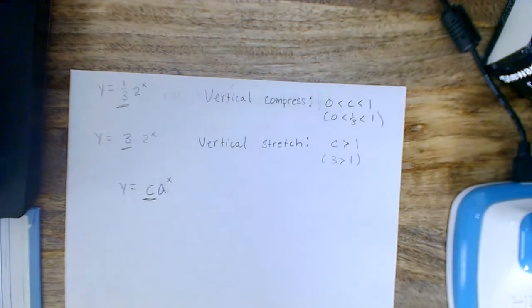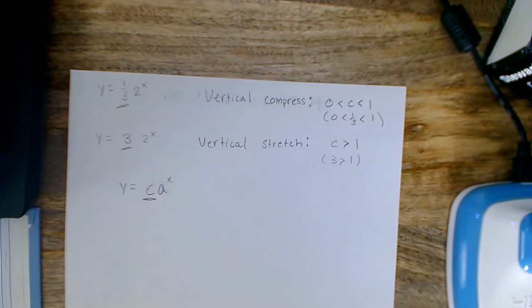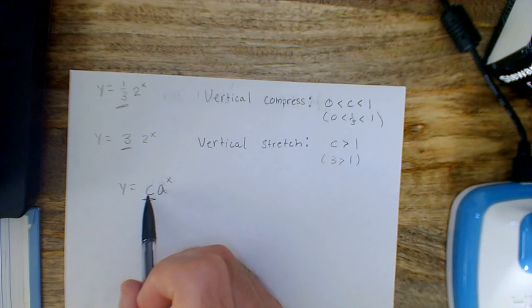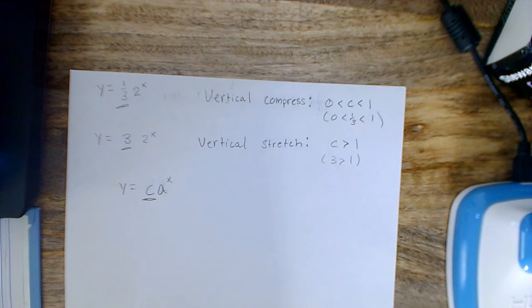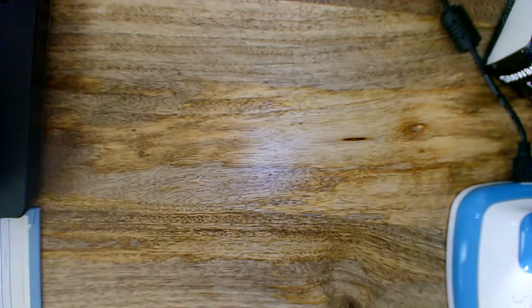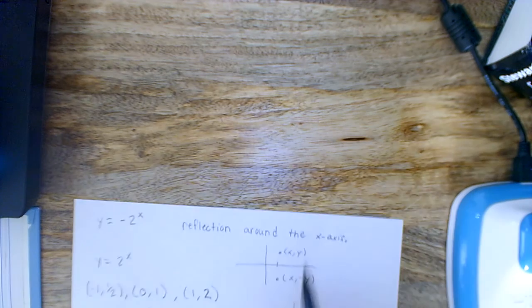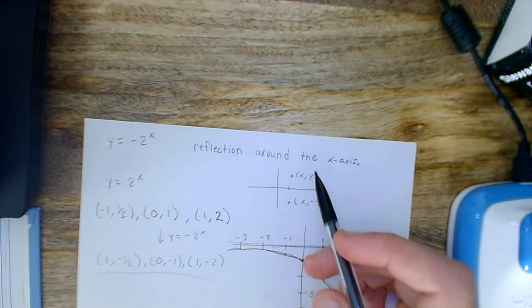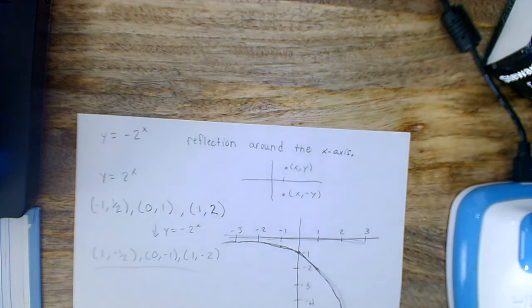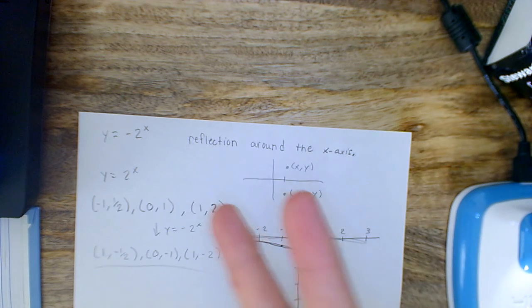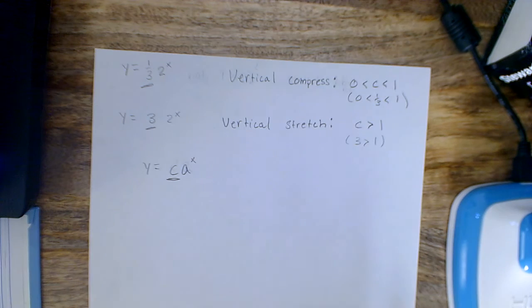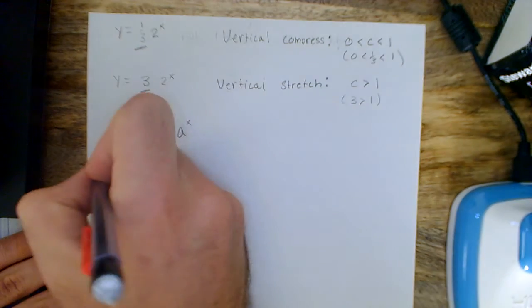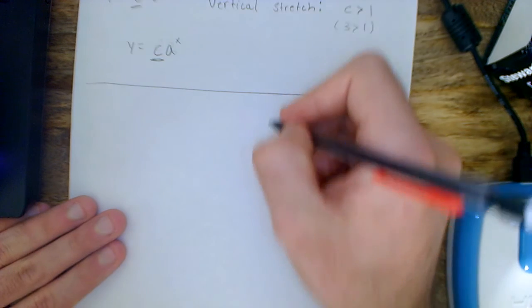So this is just our example that we're using. So why are we only using positive numbers here? Because the negative numbers case is taken care of in the reflection around the x-axis. So you could have any combination of these reflections, shifts, and stretching or compressing. But we're just doing examples of one at a time, and then I'll do an example of doing more than one.